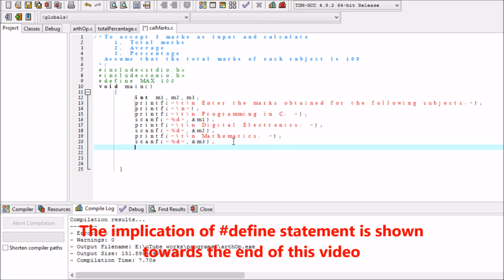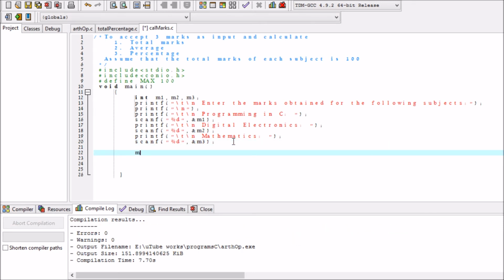Okay, so after getting the 3 marks, we can actually calculate the total. So how can total be calculated? It's addition, m1 plus m2 plus m3. Now this result of m1 plus m2 plus m3 should be stored in a variable. Suppose I'm using a variable total.